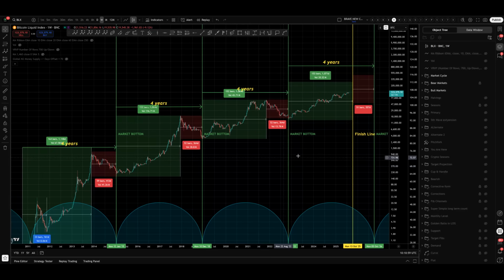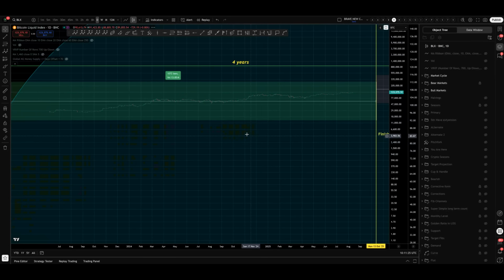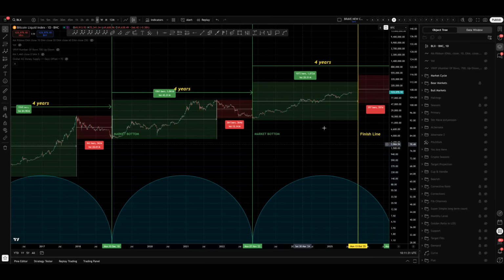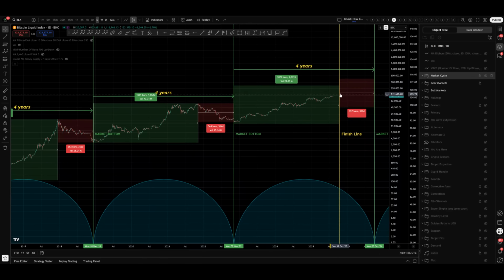We'll look at that in a little while, but either way, if we just work on the premise of our previous bull markets and bear markets, roughly 3 years of going up and then 1 year of going down, 3 years of going up, 1 year of going down, 3 years of going up, 1 year of going down, 3 years of going up, and then 1 year of going down, we are now approaching the end of the bullish phase of this 4-year cycle. Now I currently have this, if I look at the daily time frame, dated the 13th of October this year, 2025, is when we can expect the market to peak. It may peak earlier, it could peak tomorrow, it may peak later.